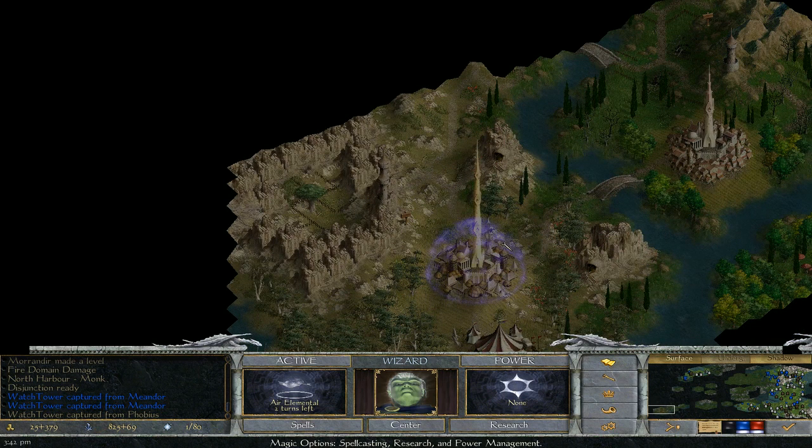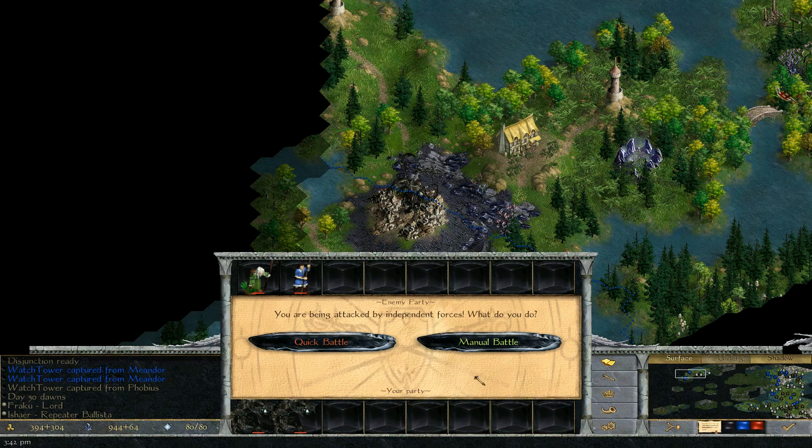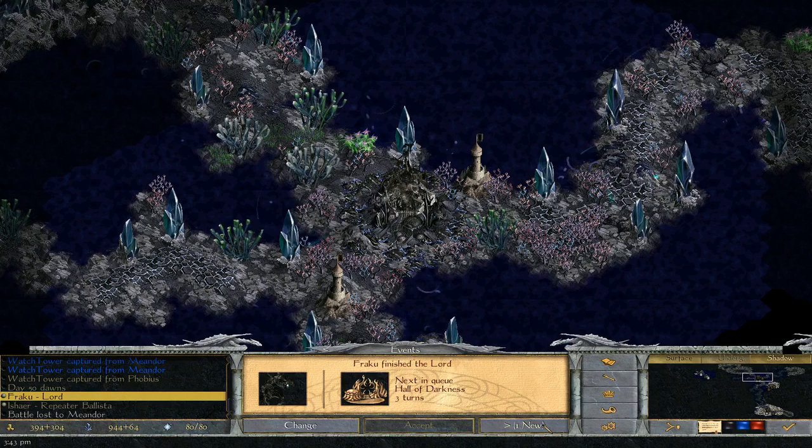As far as I know, she only has this single city, and she is responsible for the fire domain that's been burning all our invasion troops. So I want to play her out of the fight before I even consider moving against Phobias.